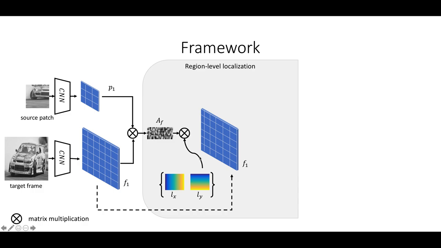For all pixels in the source patch, we can map them to the target frame by a dot product between the affinity matrix and the coordinate map of these pixels. The Lx and Ly have the same size as the source patch. Using this operator, we can localize the source patch in the target frame based on the new locations of these pixels as shown in the yellow bounding box. We call the localized bounding box the target patch.